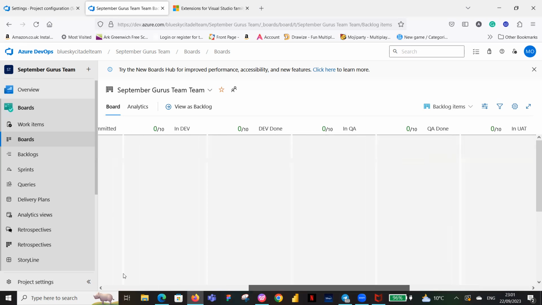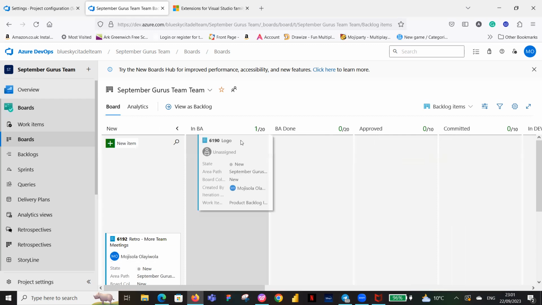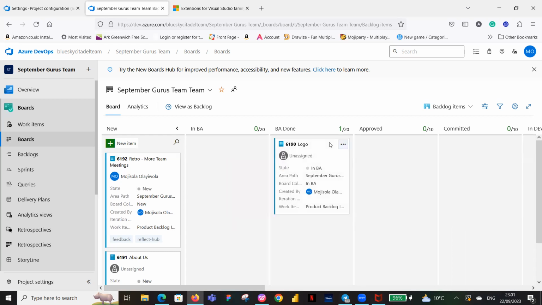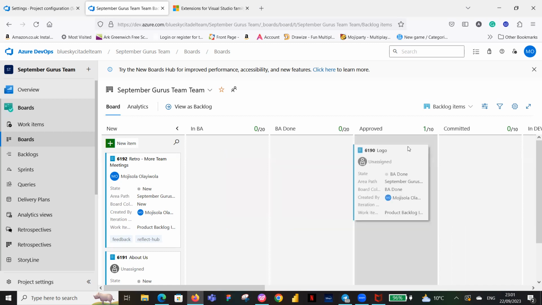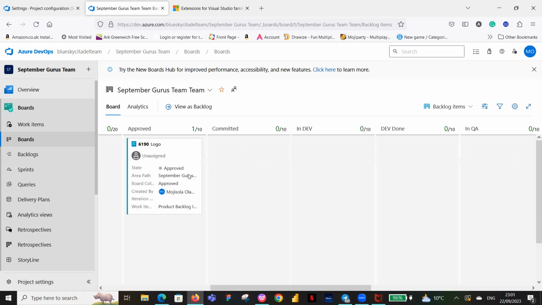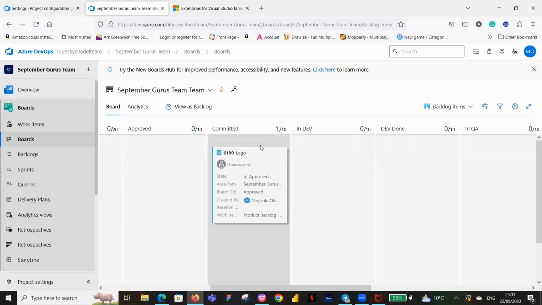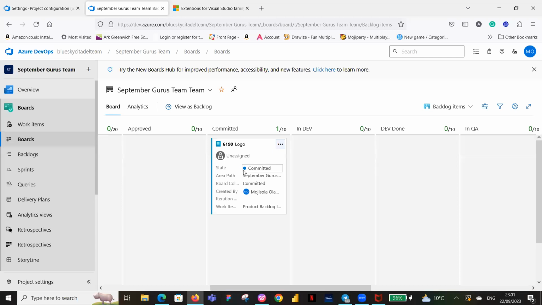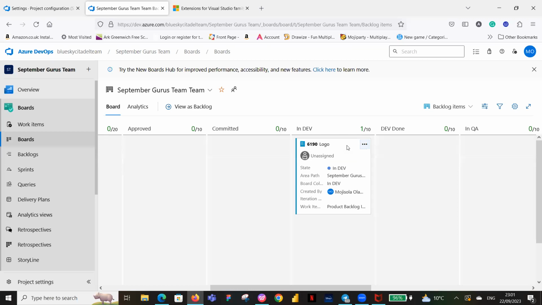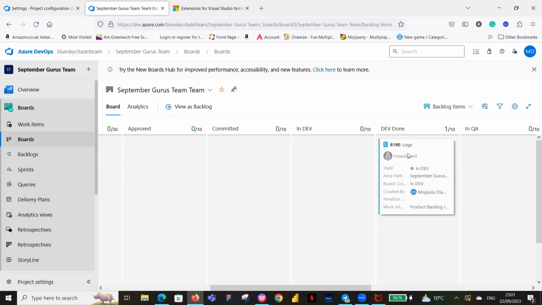Let's quickly see the journey of the work item also. So over here, you can see it's showing your BA. Here also BA, the color is still gray because it's still at the backlog. Approved also is still at your backlog, so it's still showing gray. And then when it gets to committed, it's changed to blue. That means it is live now. It's committed, it is active, we're working on it. Okay, and then when it goes to in dev, it shows in dev. When it goes to dev done, it shows dev done.